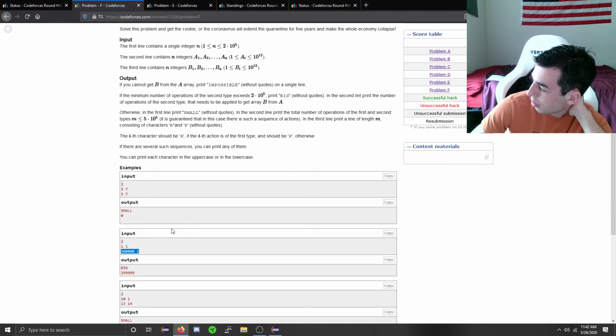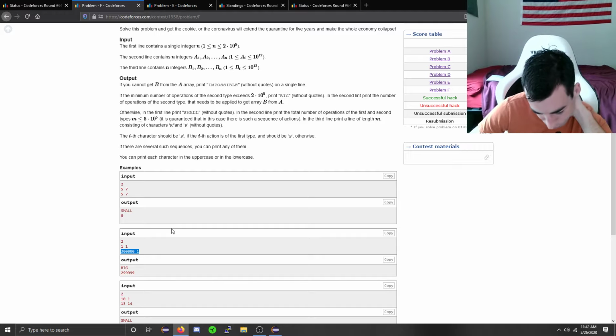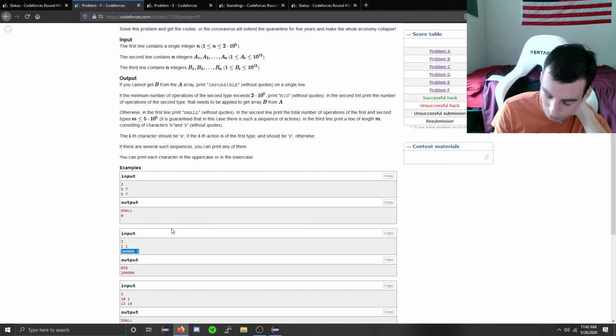Or maybe not. Yeah. If your array is over length 2, that can't happen. No, it can happen. Your array could be length 3. It could happen. I think.